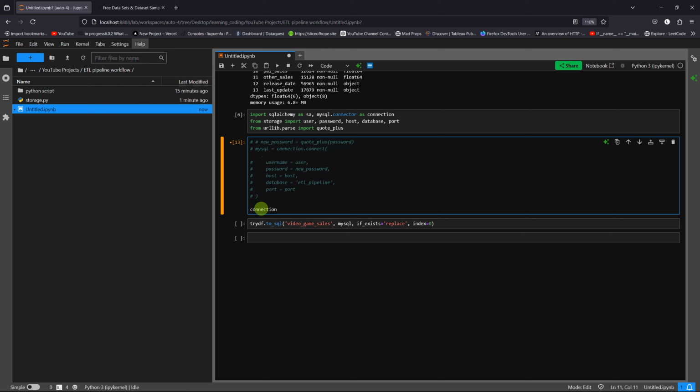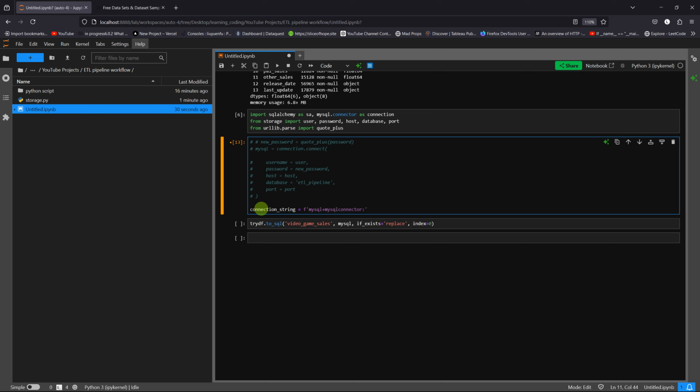I can say connection underscore string as a variable, and I'll use the f string mysql plus mysqlconnector, then, okay, so everything is inside.